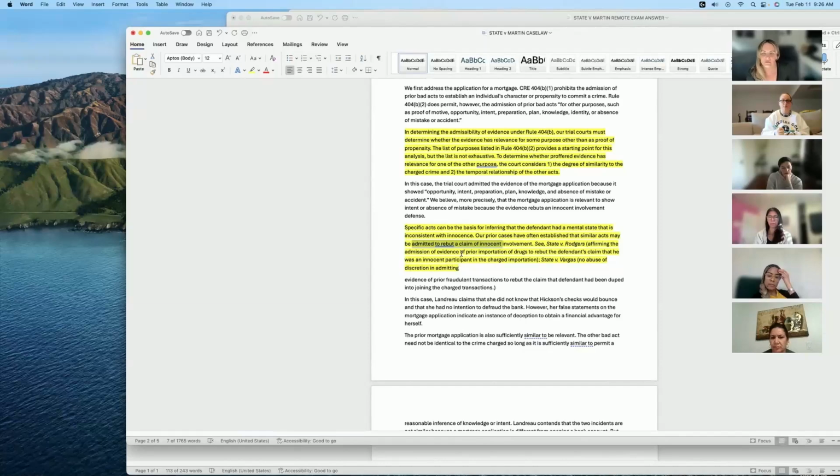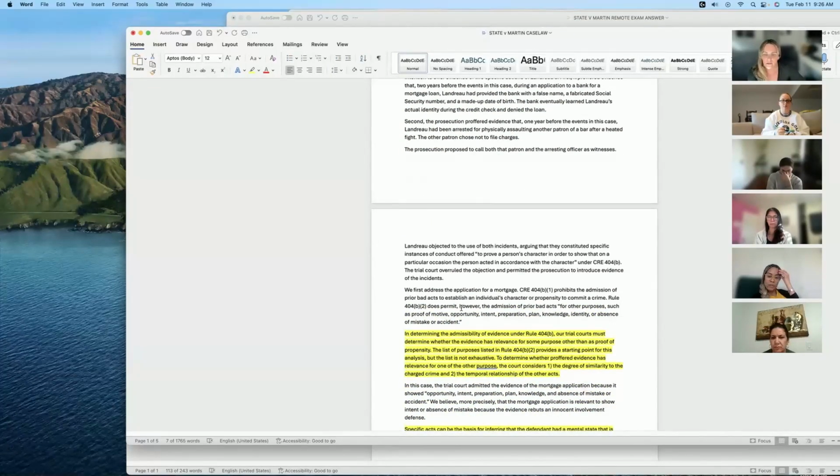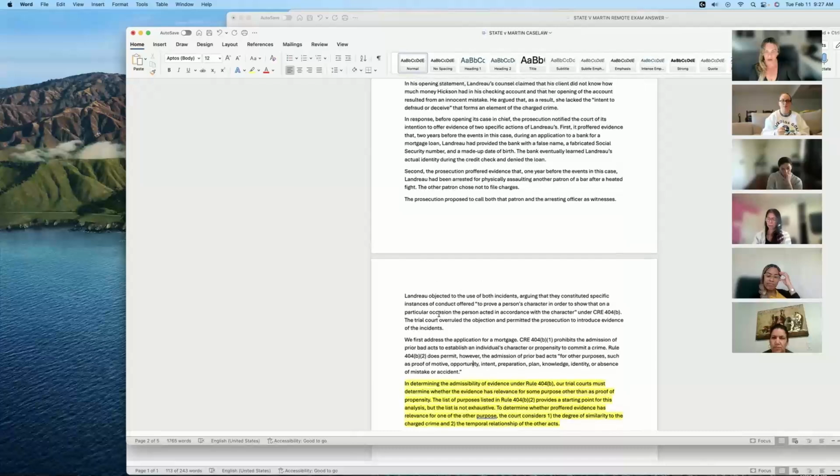So that's kind of in regards, I think the actual rules a little bit above here. 404(b)(1) prohibits the admission of prior bad acts to establish an individual's character or propensity to commit a crime. However, the admission of prior bad acts for other purposes, such as proof of motive, opportunity, I still don't see degree of similarity. Let's see here.